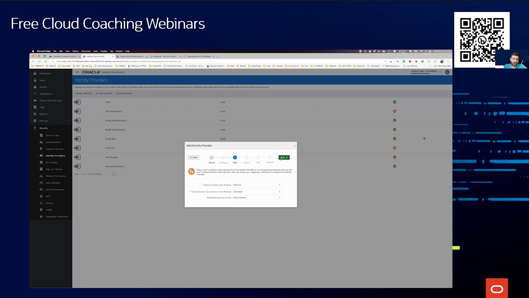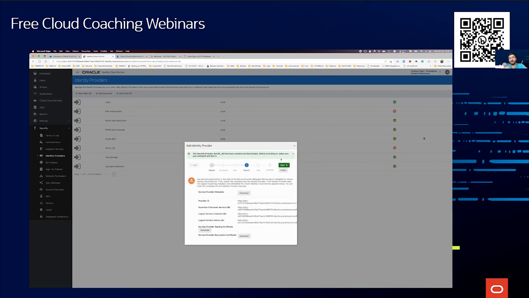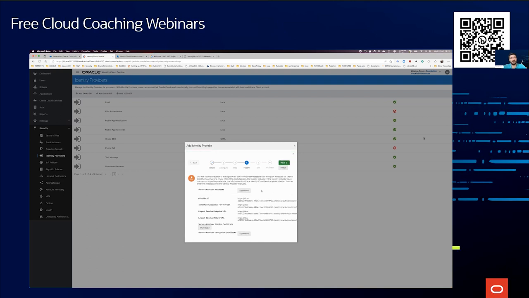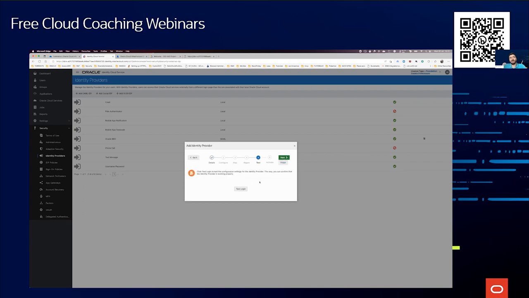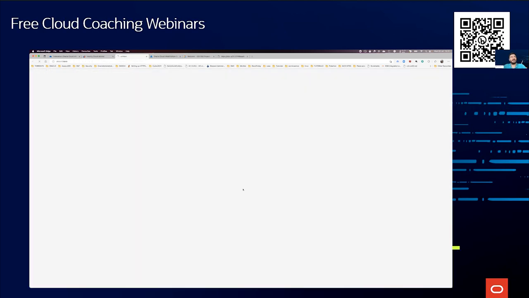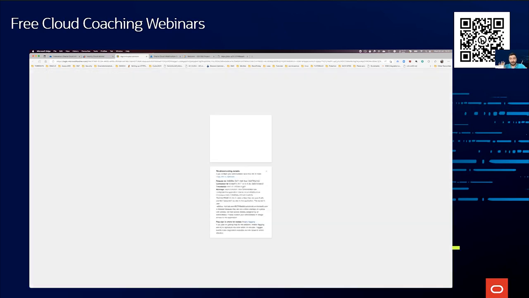If it's not going to work, I'm going to do some troubleshooting. I'm going to show you in the assertion answer that I'm getting from Azure what I did wrong, what is not configured properly. Usually you're going to see everything that is happening in logs. These ones we don't need at this point because everything was configured on that part. I'm going to press next. And now I have the option to test the login and see if I'm properly redirected to AzureAD. And I'm going to receive an error.